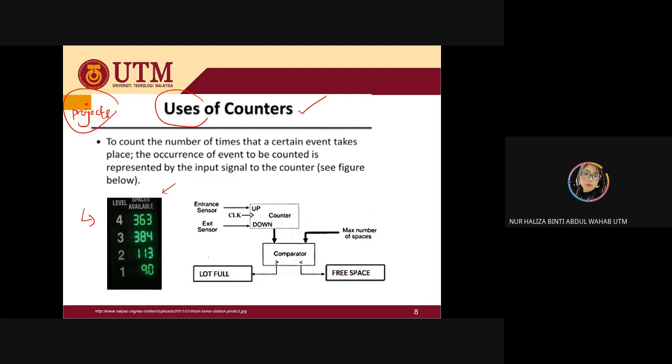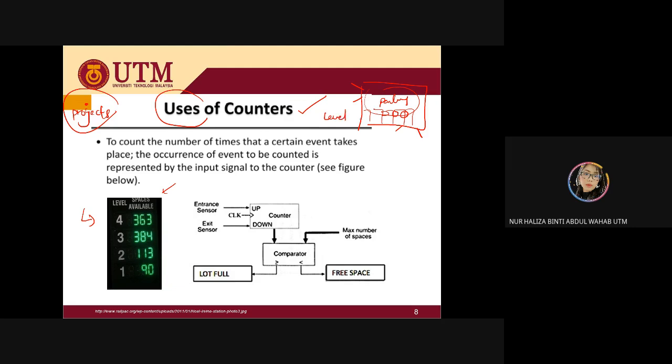In this example, let's say you have one parking space here, and altogether you have a 200-space parking lot. There are a lot of parking spaces inside your area. This is maybe level 1.